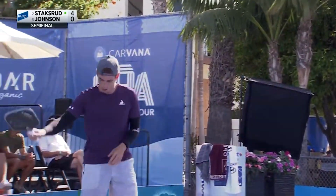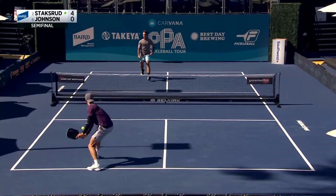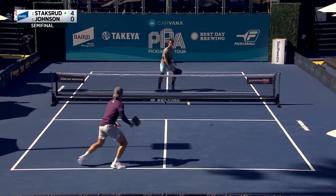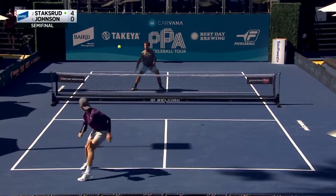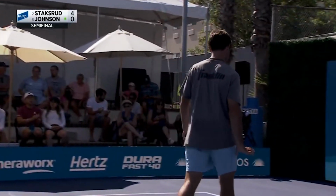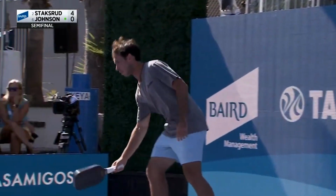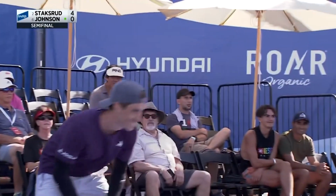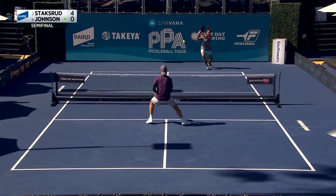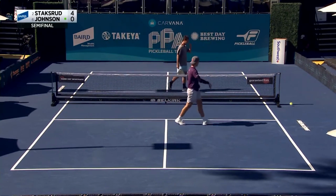Staksrud is going to make J.W. Johnson hit backhands if he can with his returns. Commanding the kitchen was J.W. Johnson, unpassable in that moment. Gets the serve back on his side, down 4. 0-4. Point.